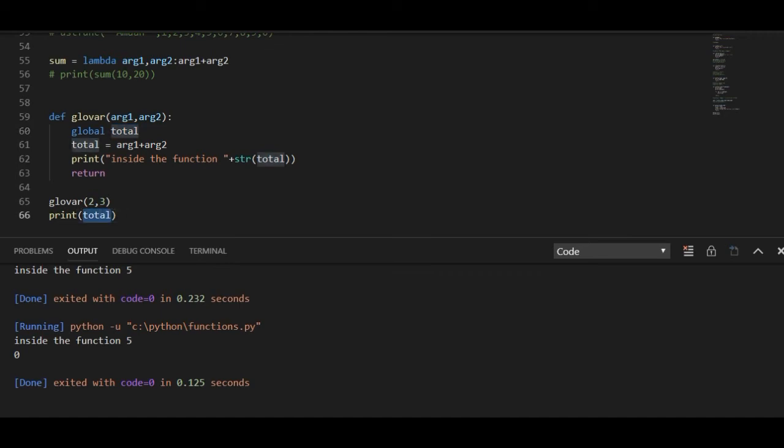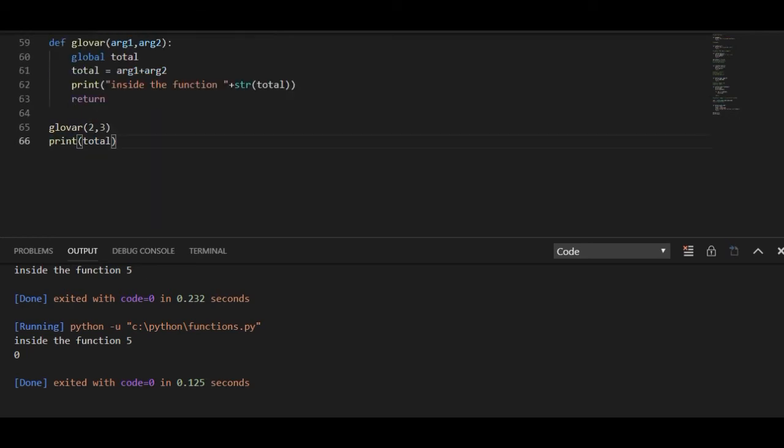I'm calling this total outside the function, even though this total is not defined anywhere, but since it has been given the keyword global, this total becomes a global variable, right? And whenever the variable is global, you can use it outside the function.